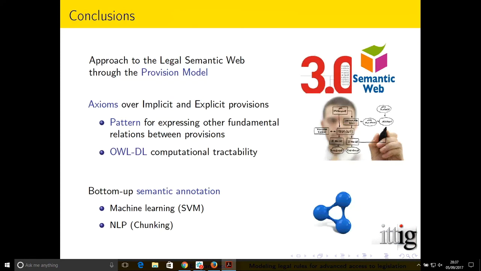So basically, this is the approach for using the provision model, semantic web technologies, machine learning and natural language processing for implementing this service. And that's all.